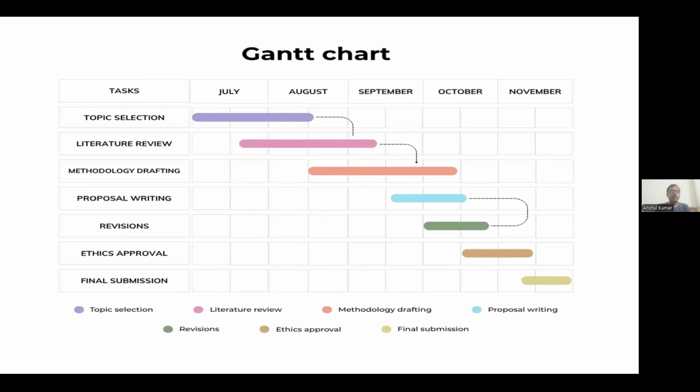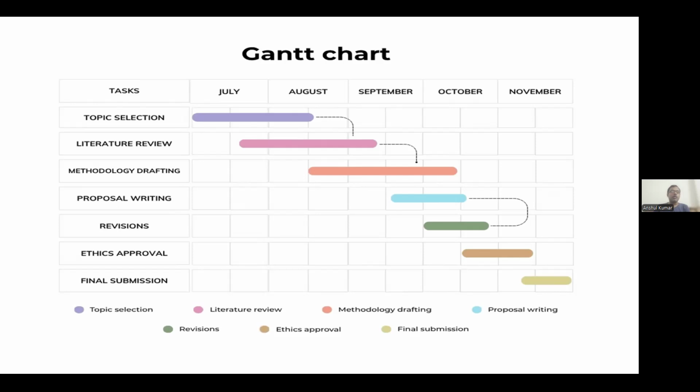Here we can see that in the month of July to mid-August, there is topic selection, or in other words, research problem. The researchers work greatly on research problems because it requires a lot of effort to formulate a research problem. And in that we include literature reviews.